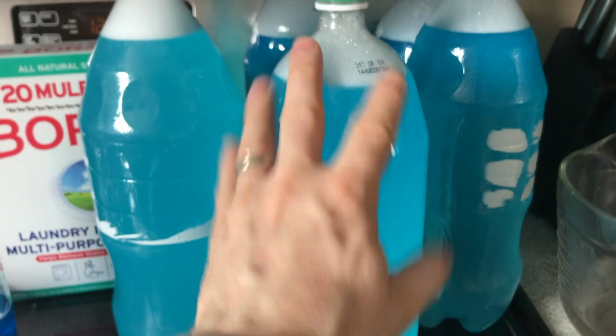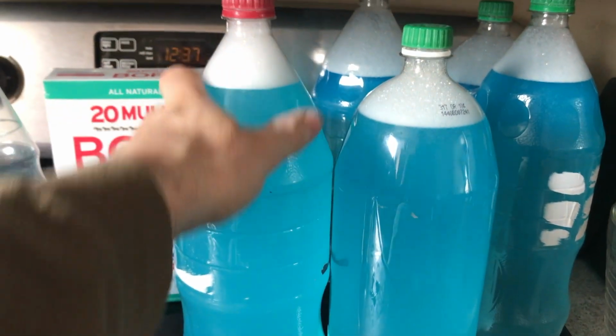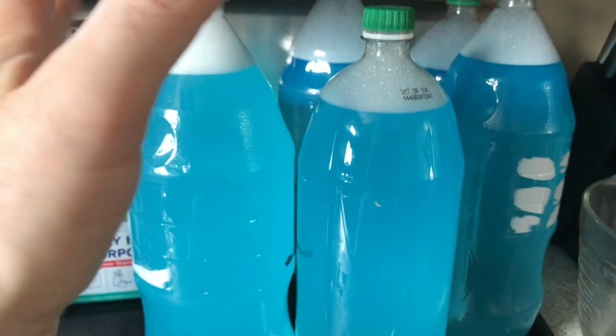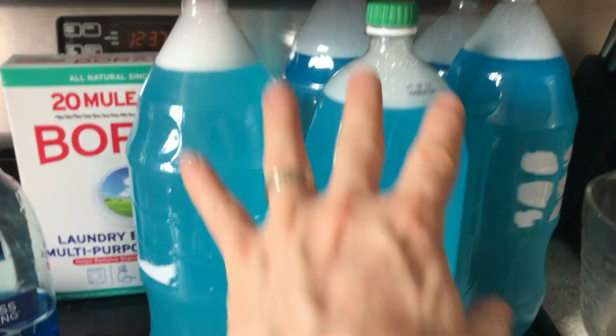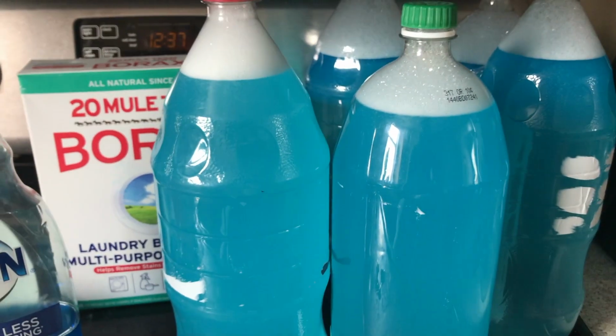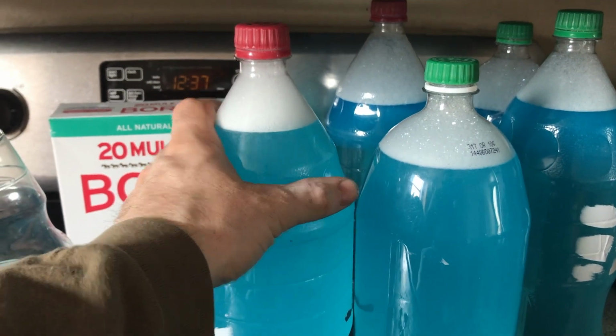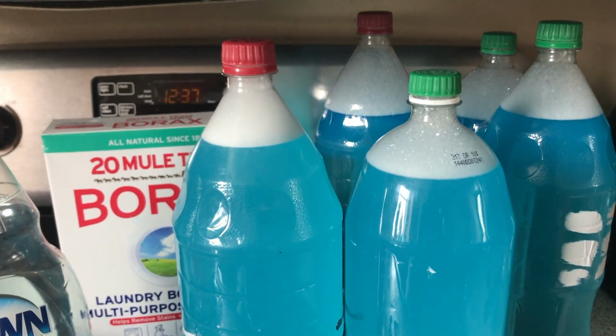What I do is I'm just going to take these containers. When I run out of my commercial laundry soap, I just use that bottle. I pour these in. I can use the standard measuring cup that came with the bottle, and I'm good to go. And I don't have a bunch of these blue bottles without a measuring cup to measure out my laundry detergent. So hopefully this helps.